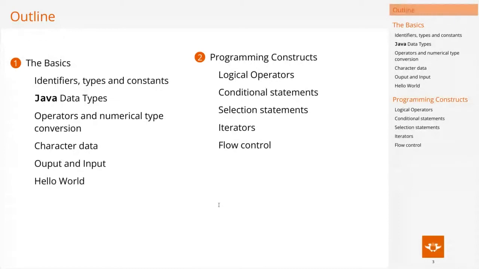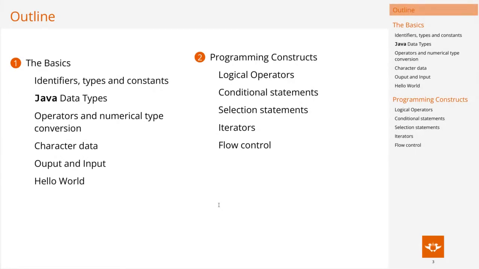What we're going to look at is identifiers, types, constants. Same thing that you've seen in C++. What are now the rules inside of Java? Java data types, we spoke about this briefly when we looked at Java and C++ compared. Java has fixed data types. What that means is when we use that data type on any Java virtual machine, it will always be the same size, regardless of what operating system you are currently using.